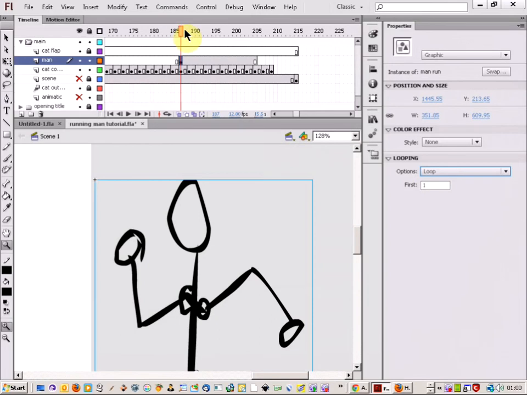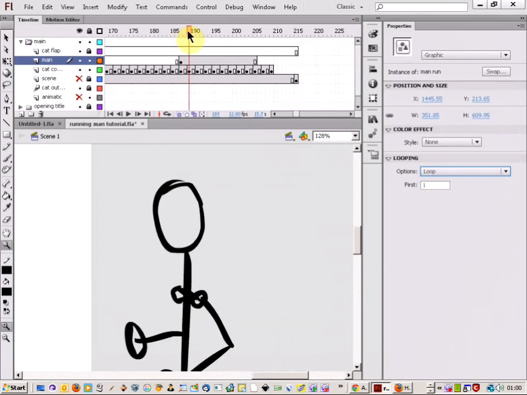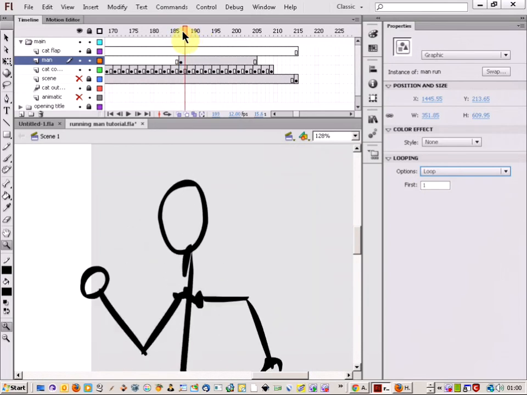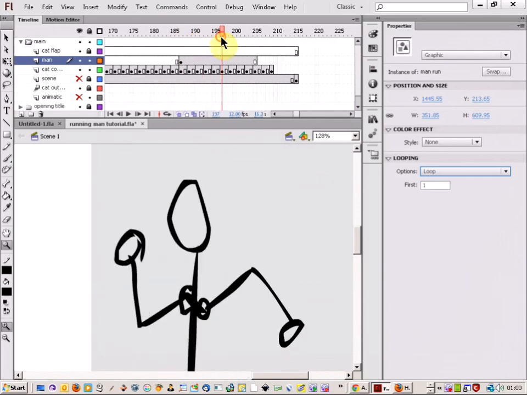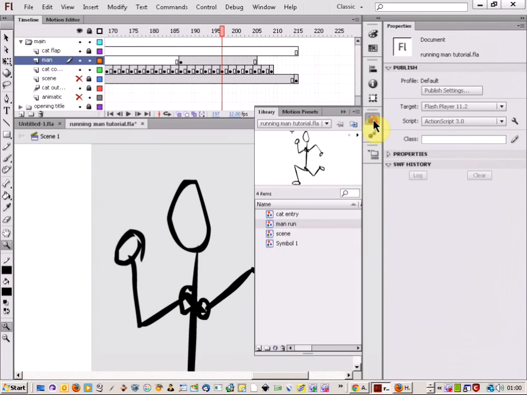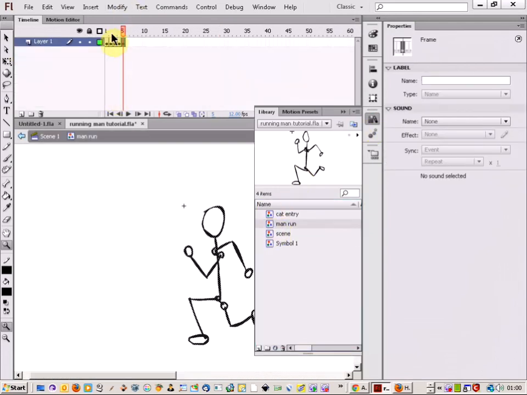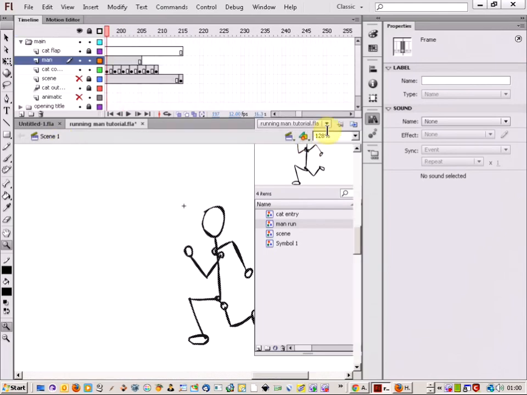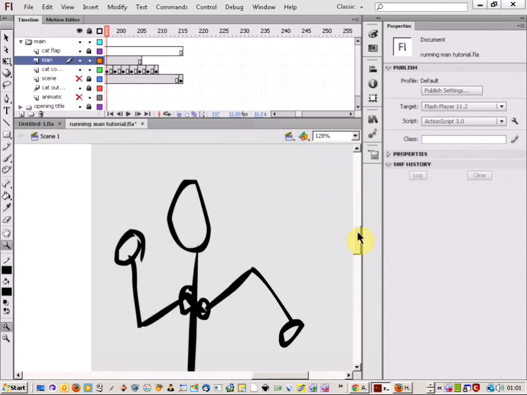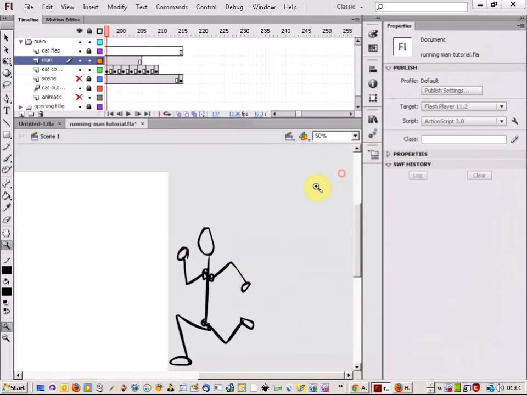If I go along the different frames, you can see that it's now made up of each of these 5 frames from the library entry. So that's how initially you build the character animation.